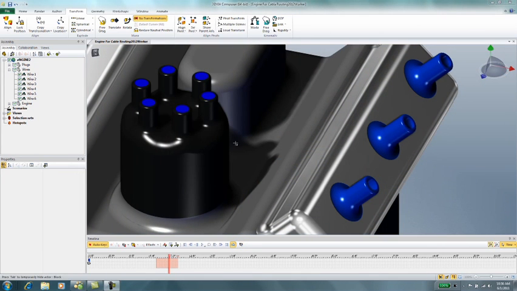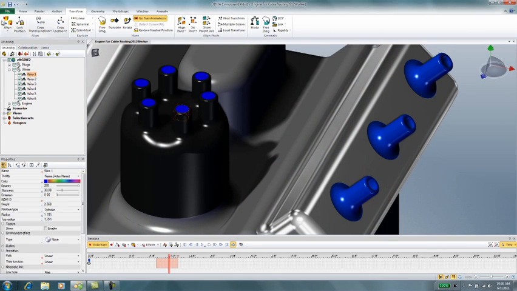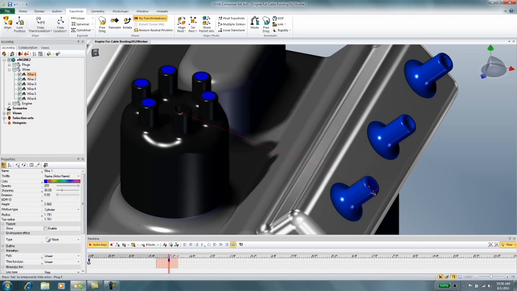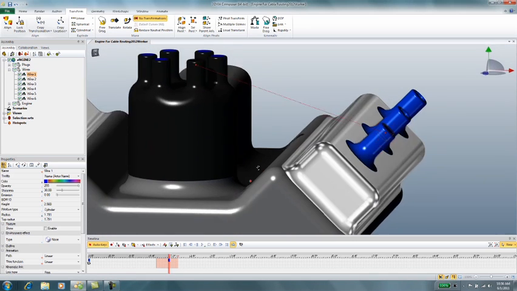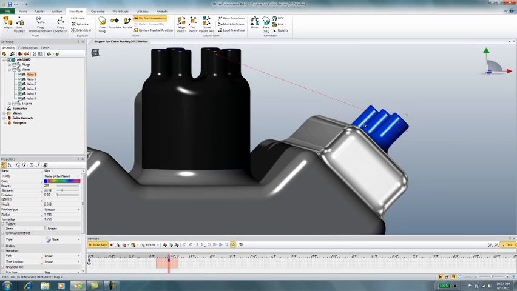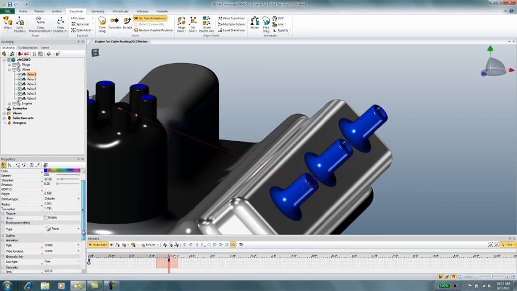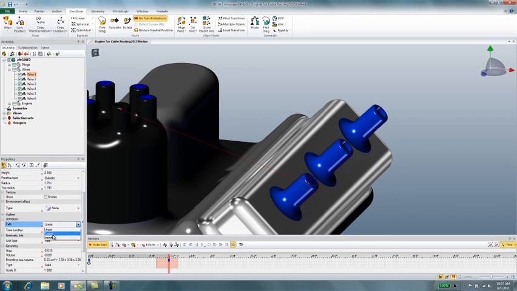So I'm going to move my timeline to 2 seconds here, take one of the wires and use my linear axis tool again to drop it in the new hole. And you can see I have a nice straight line from point A to point B. So we're going to switch that instead of being linear in the animation mode to custom, which will give us these extra handles so we can move the path and change the shape of the path around.